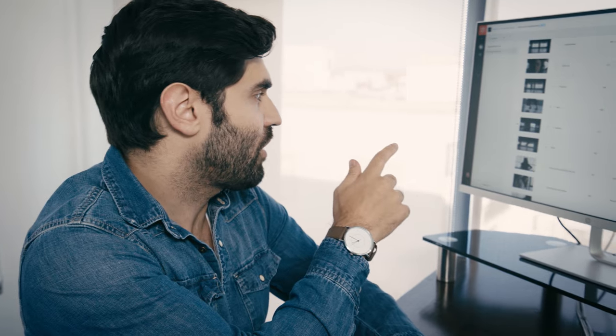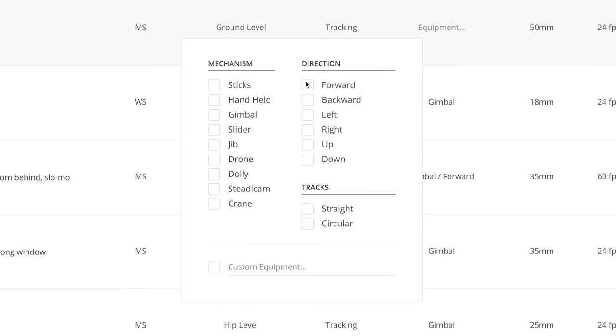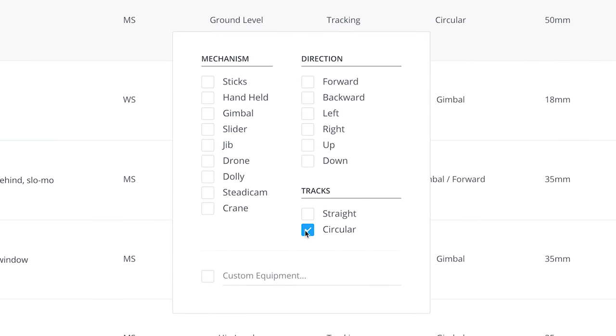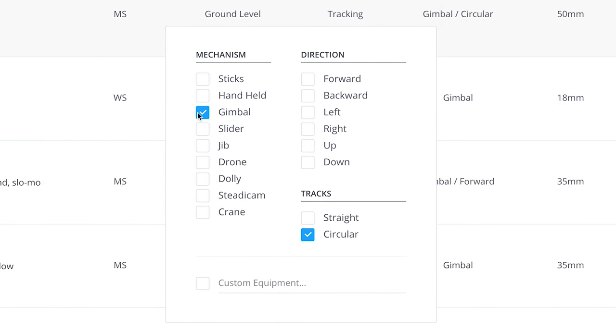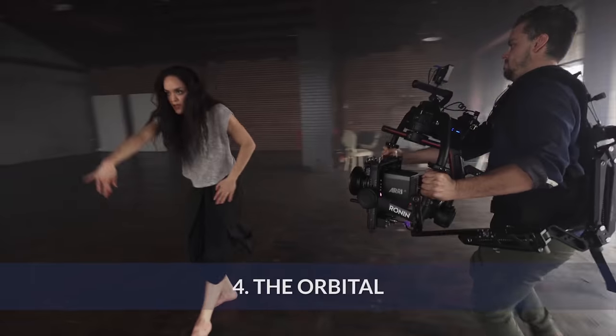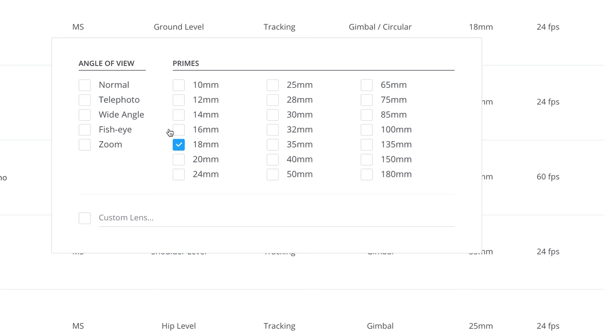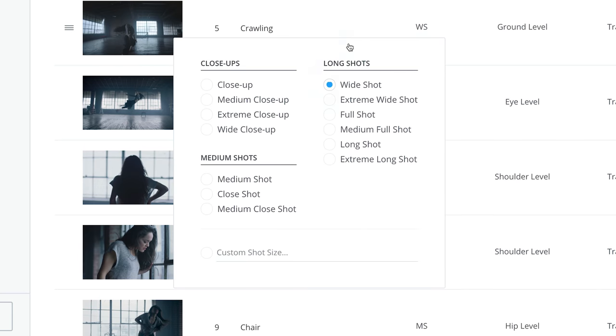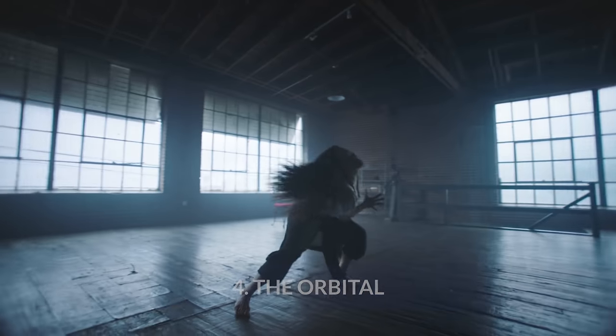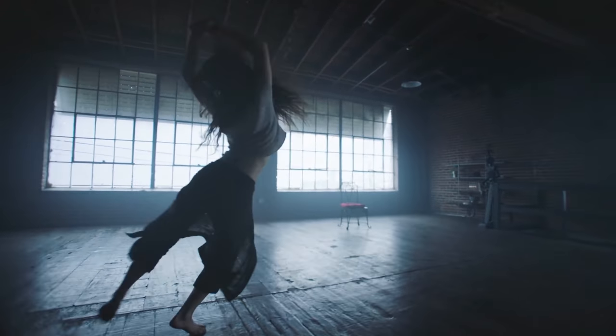I found a shot right here where on the day I actually made it a circular shot where we were on the DJI Ronin, which is a gimbal, and we rotated around her 360s. And an 18 millimeter wide with a lot of movement like that is always dynamic and beautiful. So when you're filming with someone dancing, it's great to add a lot of circular movement on a wide angle lens.